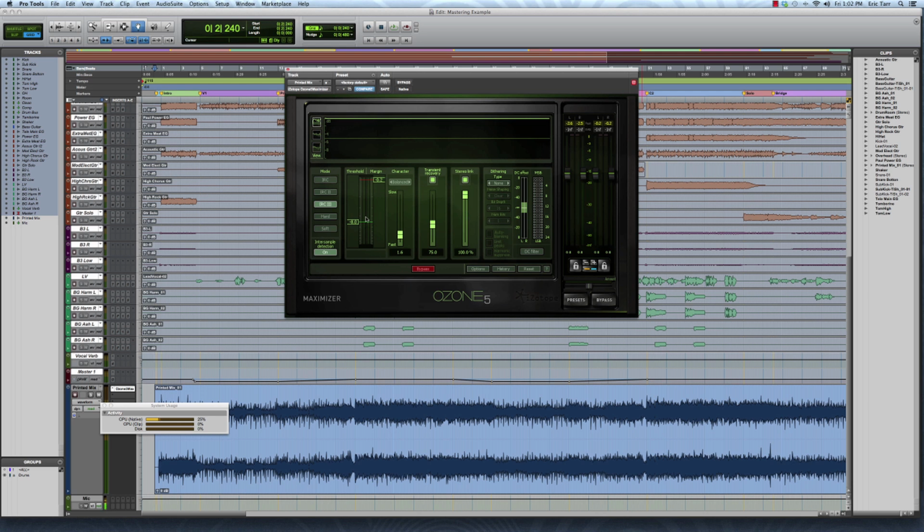As I've showed you in other videos, you can do things like automate some of these parameters to make it fit better with the different parts of the song. So if you were going to be very detailed, you could do that for different parts of the things like the verse and the chorus so that your RMS level is still somewhere hovering around -10 to -8. And that's right the level that you really want to watch for your track to be comparable to other songs you might hear on the radio. And that's all there really is to using the maximizer, at least the limiter section of the maximizer.